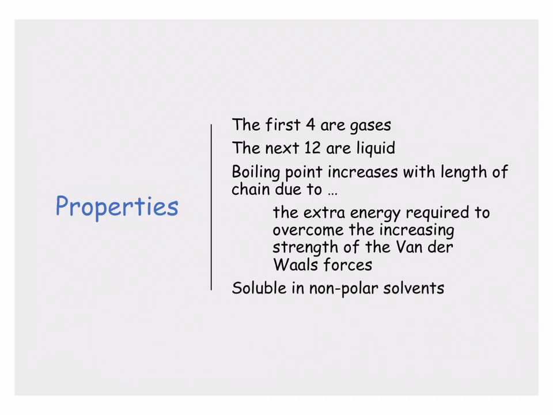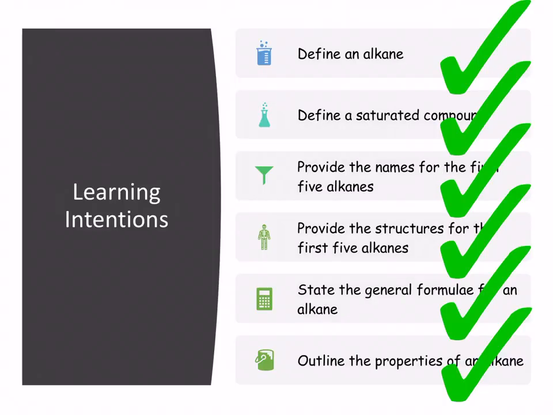Think about this for a minute. If you have a hydrocarbon, which we do, the likelihood of it dissolving in water is slim to none. Why? The hydrocarbon is non-polar, and we know like dissolves like. Water is polar, so it's not going to dissolve it. So we'd be thinking non-polar solvents such as hexane, etc.